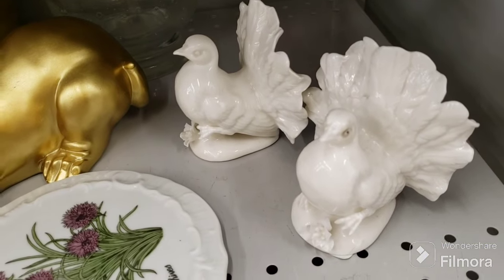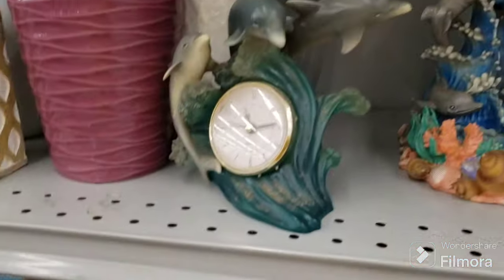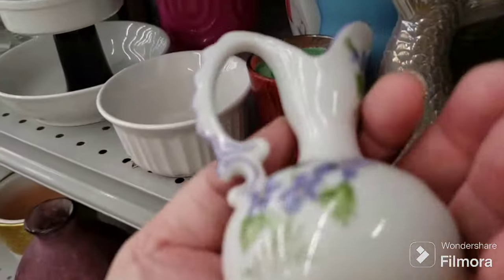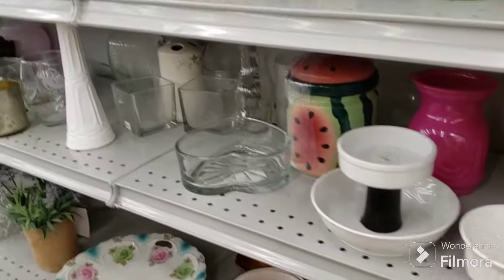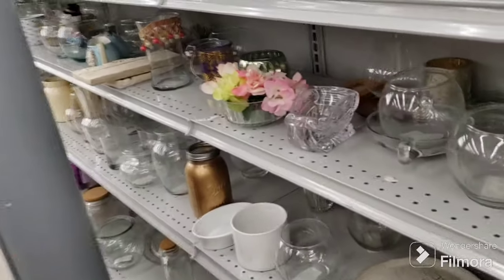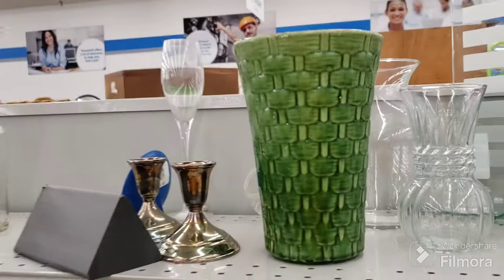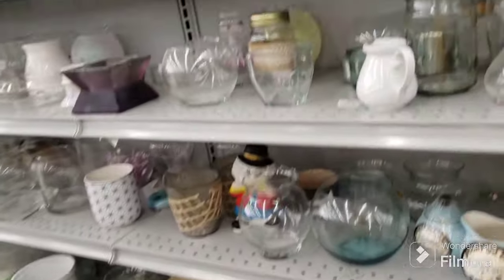We have some beautiful doves here — they're very pretty, I like those. Nobody really asked for them. We got some mermaid tails, the remainder of the dolphins are here. This is a cute little pitcher with hand-painted violets on it — that's kind of cute, I don't know, we'll think about that one. A jack-o'-lantern. That pretty dish is still here. There's a little sleigh sled. This is a neat piece of pottery — older, $3.09 for that. A little too plain and large for what I want to bring in my booth.